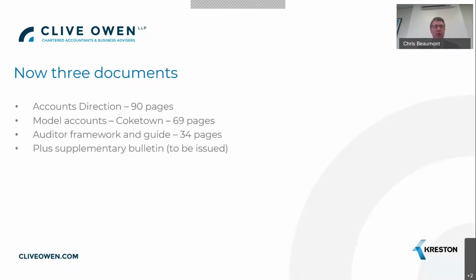So if you're wondering why we're asking questions at certain points in time, you might want to click into the auditor's framework and guide. As I say, those are the three documents that have been issued at the moment. We do know that there's going to be a supplementary bulletin issued. When, we don't know. It's going to be COVID related, and given the uncertainty we've had over the last year, it may be left until the last moment rather than something we get fairly significant advance warning on. But it's probably going to be around disclosures within the accounts, and particularly how some of the computers that have been donated to the trusts are to be treated within them.